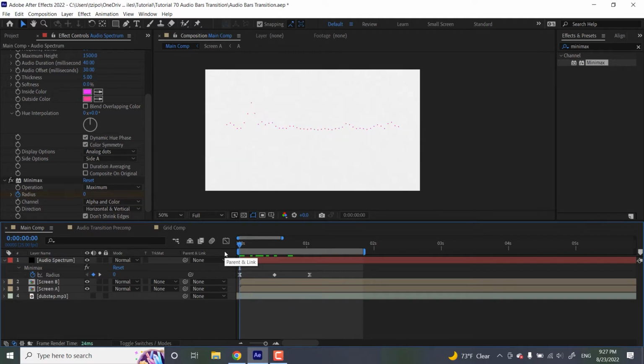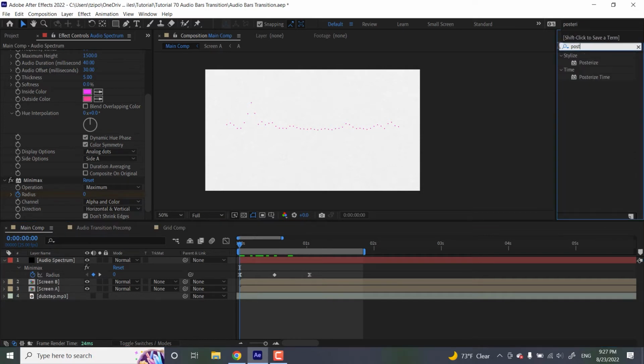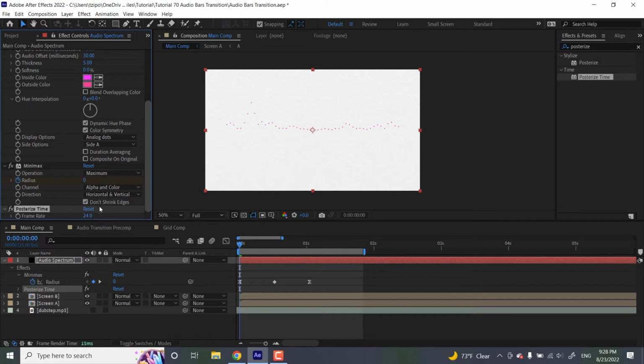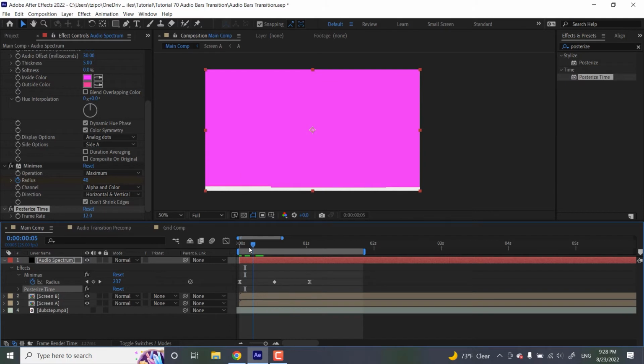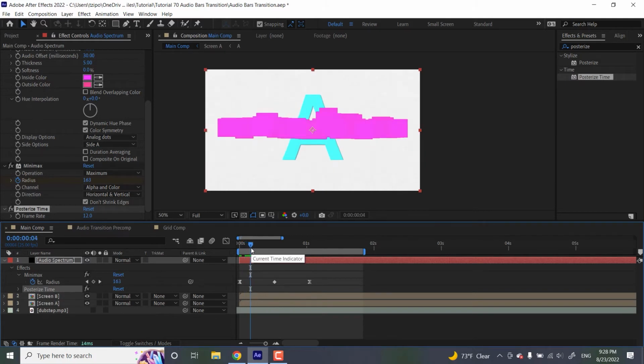Okay, now we are going to add a Posterize Time effect, and the reason for that is that I want more of that stuttering, choppy kind of look that you'll see on this kind of effect in the real world. So let's get that over onto our layer. And I want to set the frame rate to 12. So basically what that means, it's running on 2s, which is industry vernacular for 12 frames a second versus the typical 24 or 30 frames per second. And it gives it more of a choppy look, which is what I'm going for.